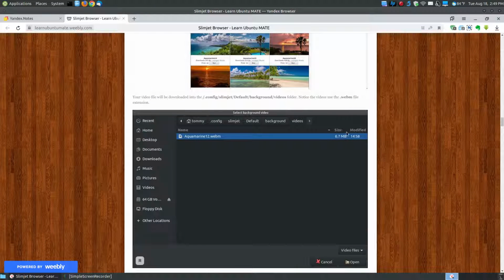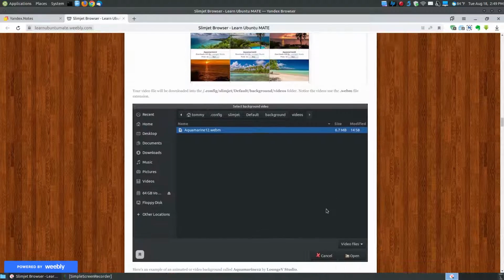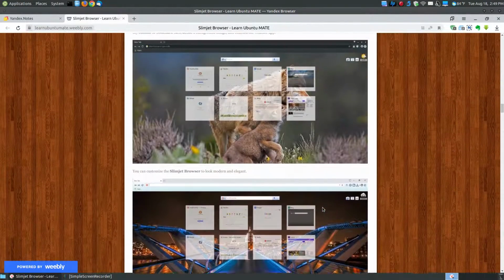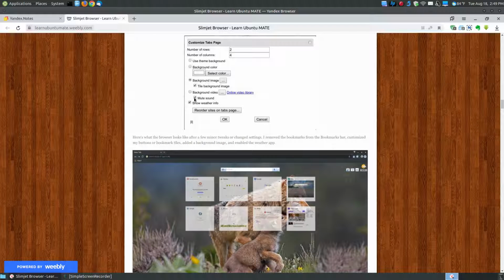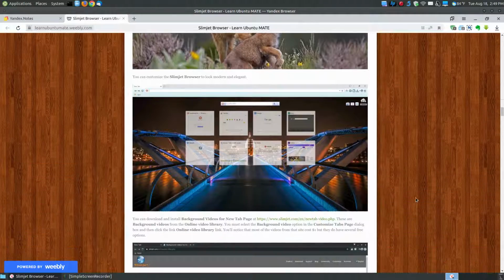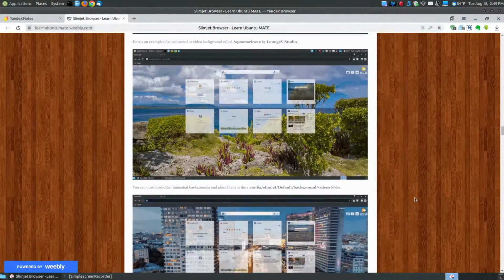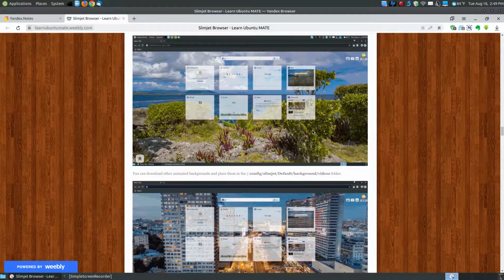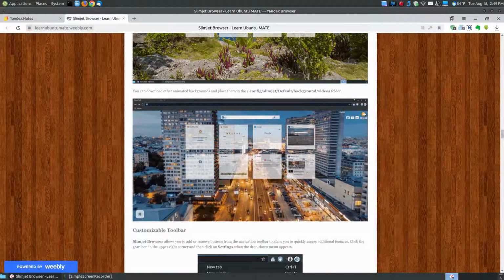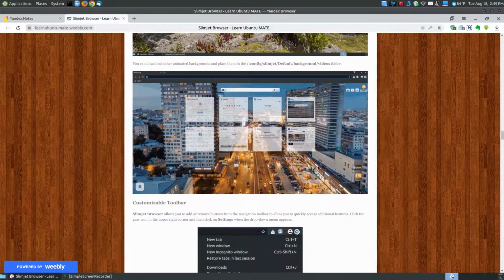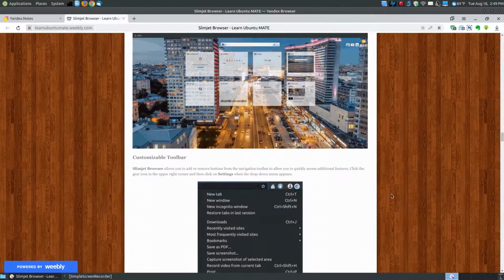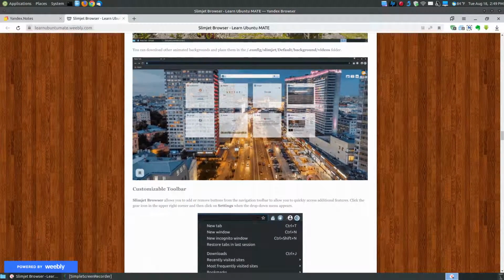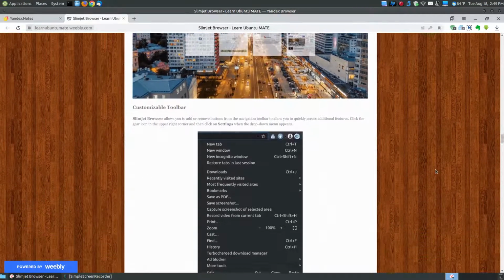Make sure that your size is not too large. If it's a very large size, it will take a very long time to open your browser because it will have to load that large video in the background. Now the video can contain sounds, but you can mute the sound, so that way there's no sound when you open your browser if you're using a WebM video as your background. And here's one of the free ones that you have when you go to the online store, and here's one that I use from the Yandex browser, which is here. I got the WebM and put it in a folder, and I'll show you in a moment how to put it as your background.